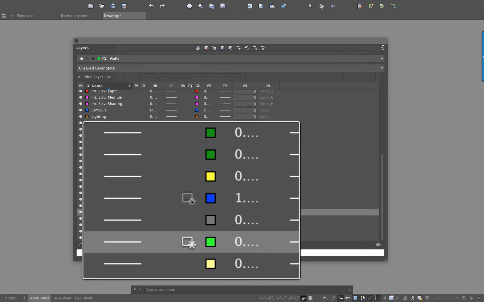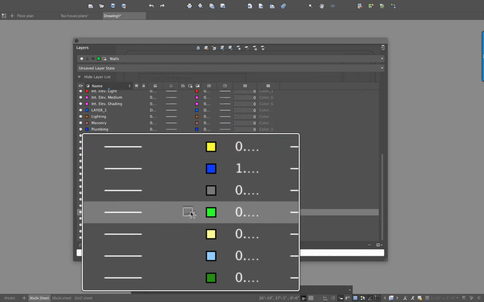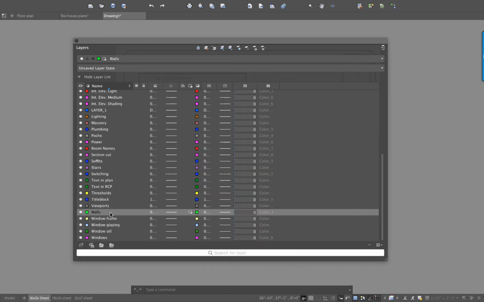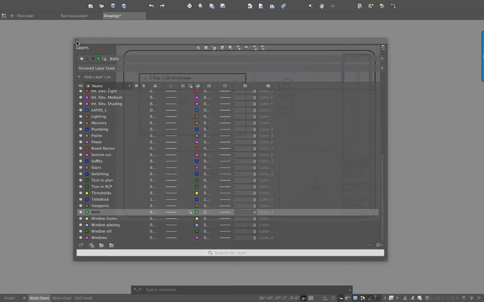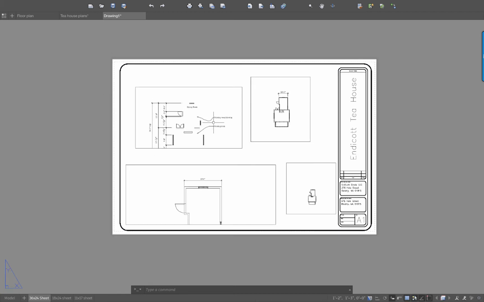By the way, on the Mac version, the button is hidden until you mouse over it, so it can be a little tricky to find. But then you just click on it to turn it off. And now you see how all my walls have disappeared in this viewport, but not in this one or this one or this one.